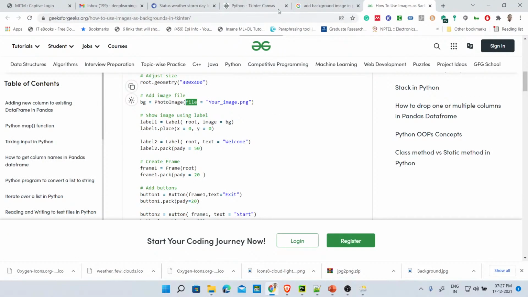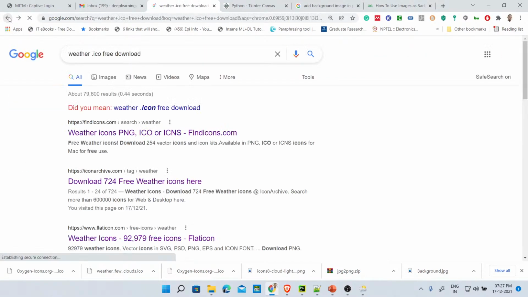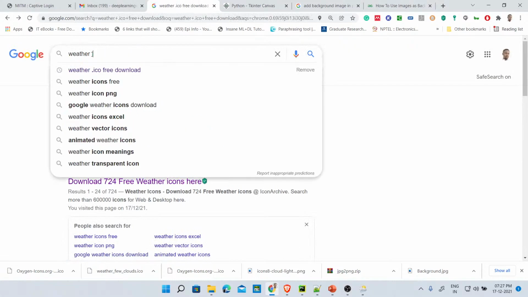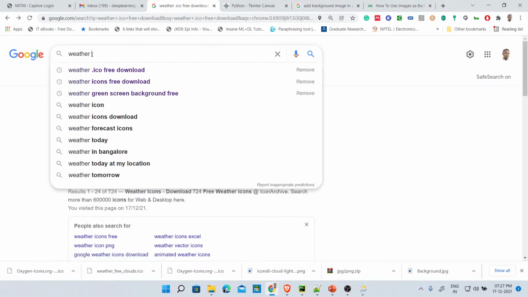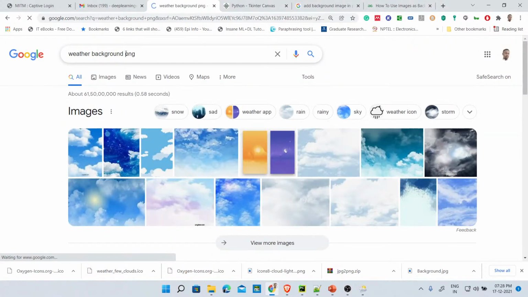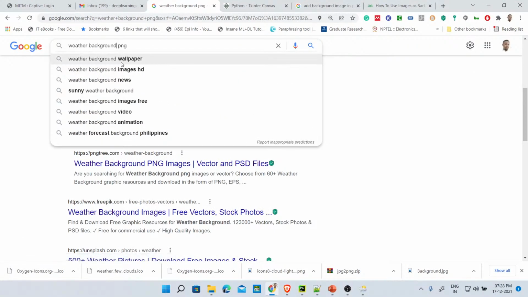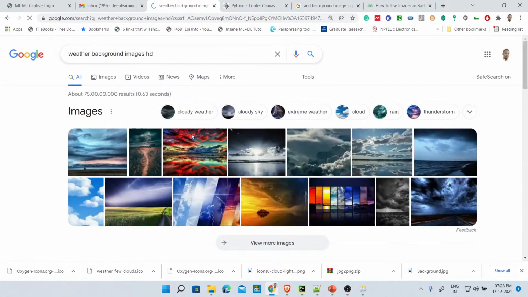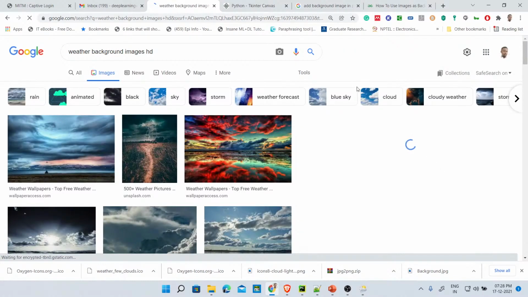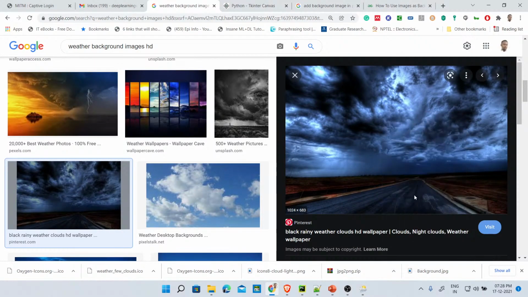So we go back here online and we say, okay, fine. I don't need stormy this now. What I need is weather image background. Okay, weather image or background images. Okay, I'm going to take in PNG weather background images, whatever. I needed free images. Fine, images HD, fine. But if we go here, maybe we wanted this stormy weather, something like this in high density, whatever. Now this looks cool. Okay, let's look at this and say save images.